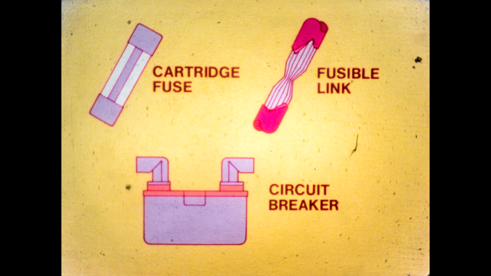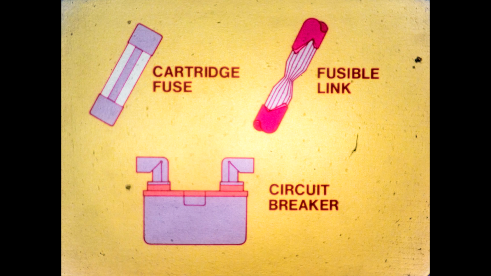AMC cars and Jeep vehicles use three kinds of fuses, but all are designed to do the same job: break the circuit before an overload can damage it. All of you are familiar with the cartridge fuse. It is a replaceable weak link in the circuit. Another kind of fuse, the fusible link, is simply a length of wire, usually smaller in diameter than the rest of the circuit conductor, that will burn out in the event of an overload.